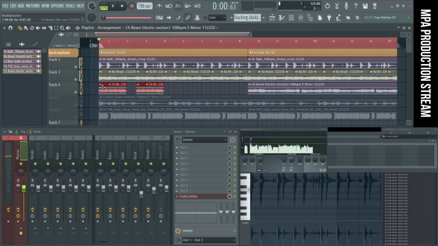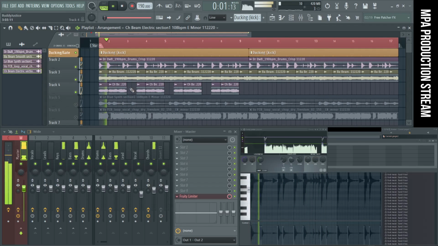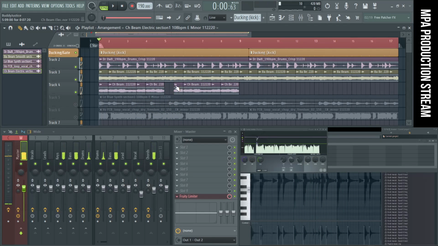We can adjust these somehow. Needs to go up here.